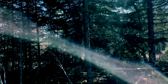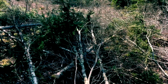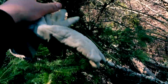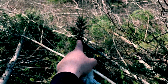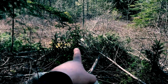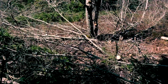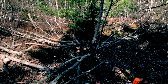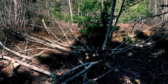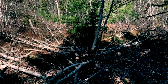We've got our white spruce here. Just coming over here, I'll pull these 2 fir out, get rid of those 2 fir, let that white spruce right there have this growing space, and there's another white spruce right there. So 5 years from now, this little 3 meter by 3 meter, 4 meter by 4 meter square, you know, 15 by 15 foot square, 20 by 20, something like that, will be completely changed. Gotta love it.